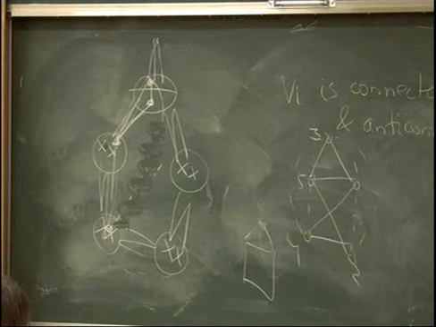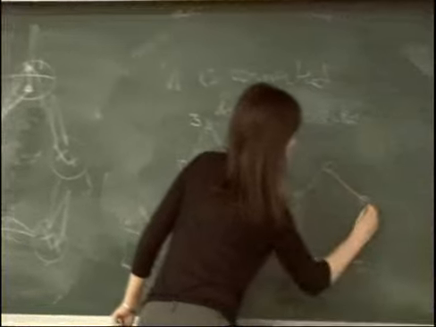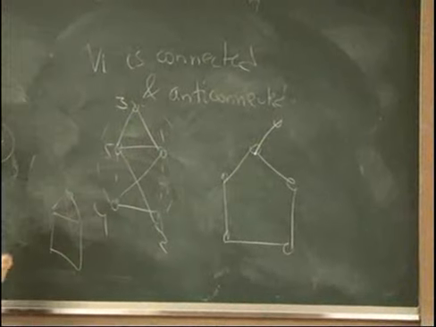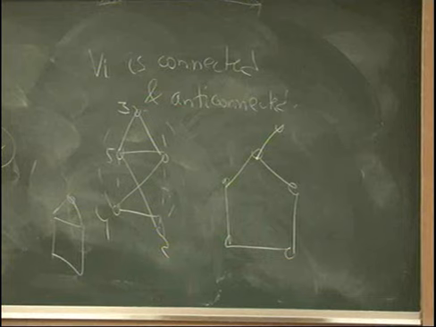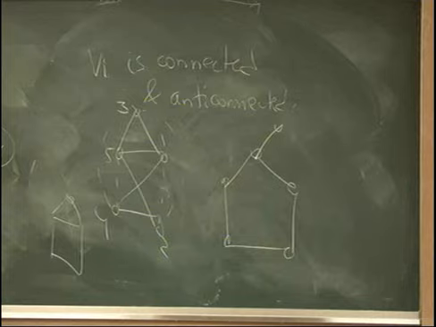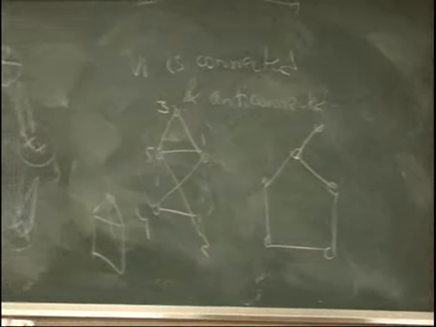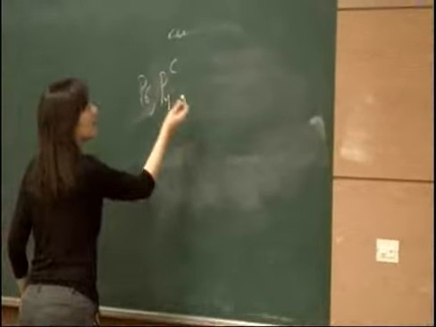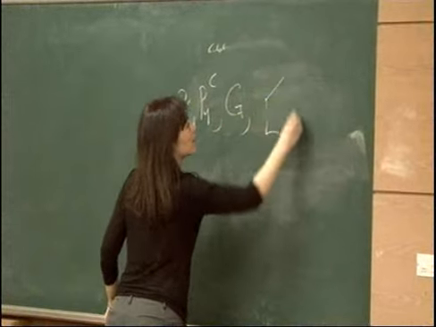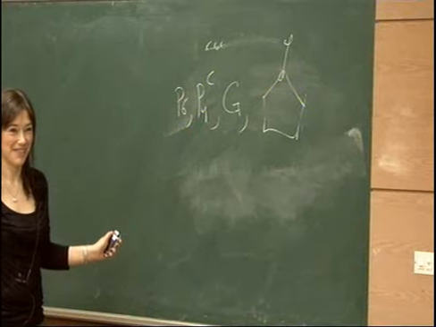But what it did prove is that if I also excluded this graph, right, a 5-gon with a vertex with just one neighbor in it, then I would get a homogeneous set. So if I look at a family of graphs where I exclude P6, I exclude P4 in the complement, I exclude C7, and I exclude that, we prove that this family has the Erdős-Hajnal property.